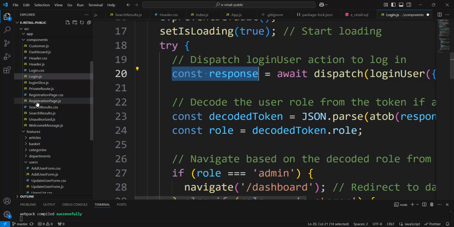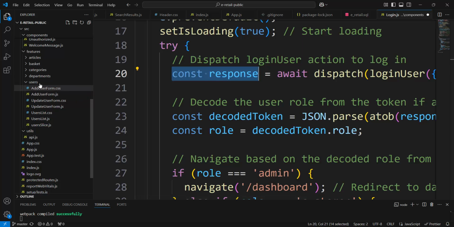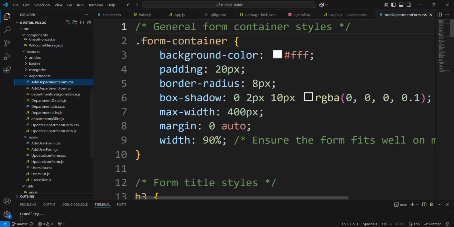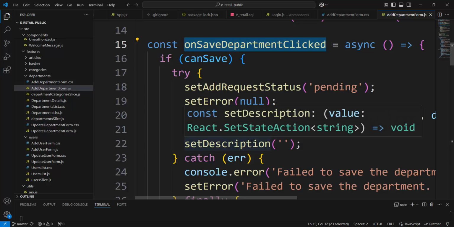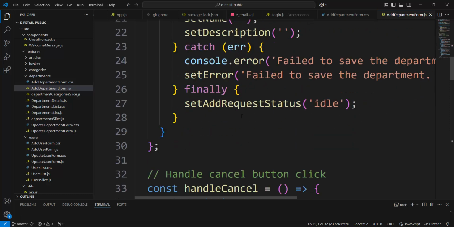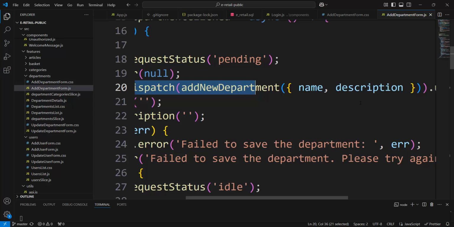In some other situation, for example adding departments, in AddDepartment.js, on save department click, we dispatch a new department to the table. It has a name and a description.